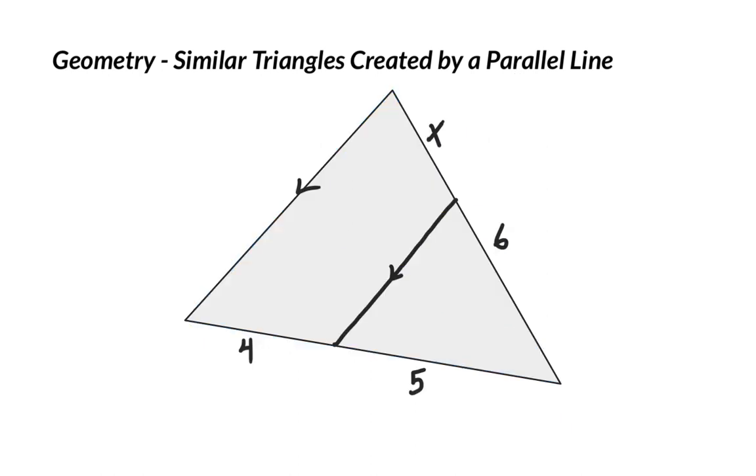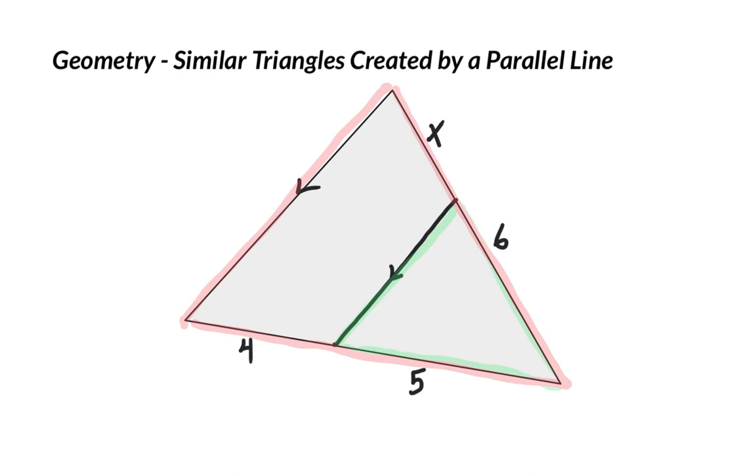Let's do an example. All right, so I've drawn a slightly different triangle this time. And again, let's just think about the fact that because of this parallel line right here, it creates two similar triangles. This triangle in green, and I'll do another one, let's do the other one in red, this big one right here. Okay, and these are going to be similar because of those parallel lines cut by a transversal properties. Now, one of the things that can be tricky about this is there are a lot of proportions that are going to be true.